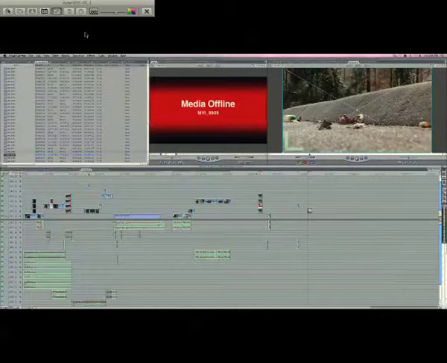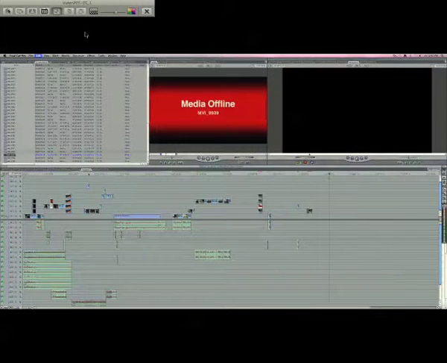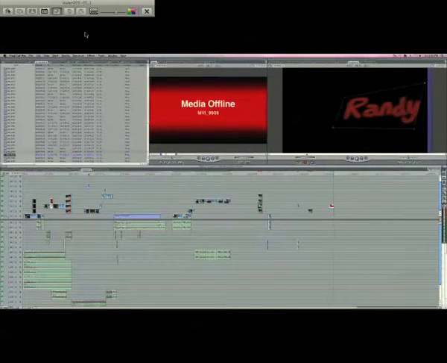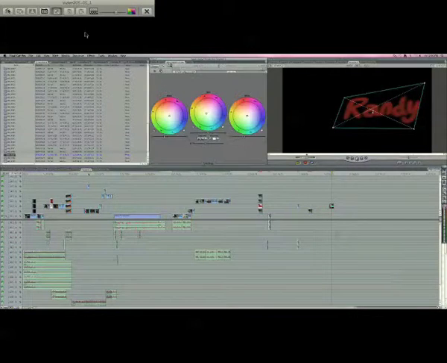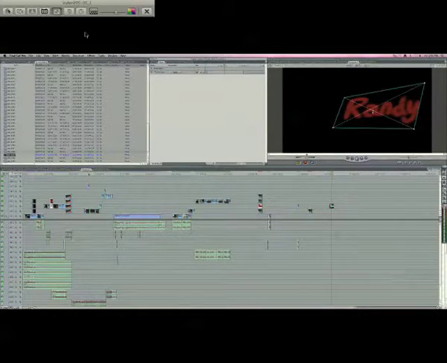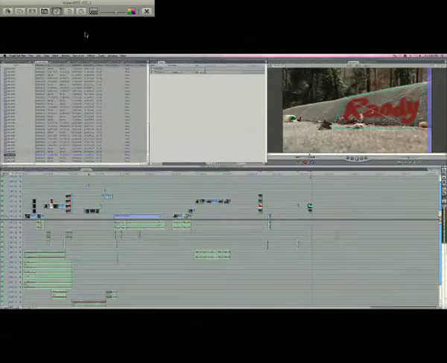So then what I did was I made this Randy text in Photoshop, and I brought it in. First thing I did was I used the crop tool and then the distort, and I arranged it how it would be if it were on that curb. I put the points as if it were laying, I don't know, how would you describe that? Perspective, from the right perspective against the curb.